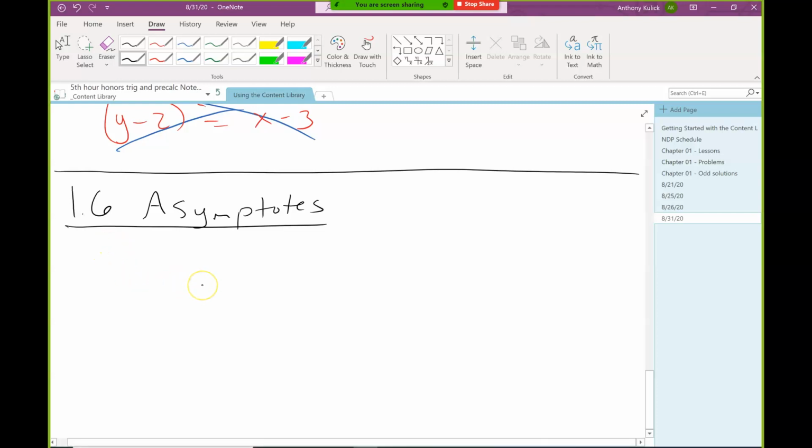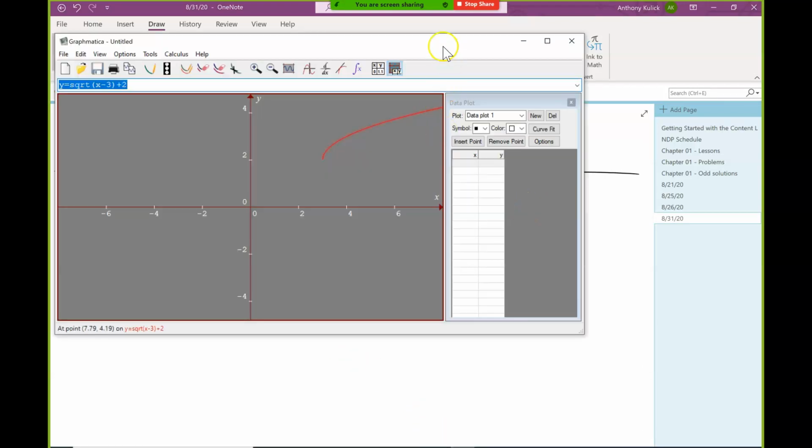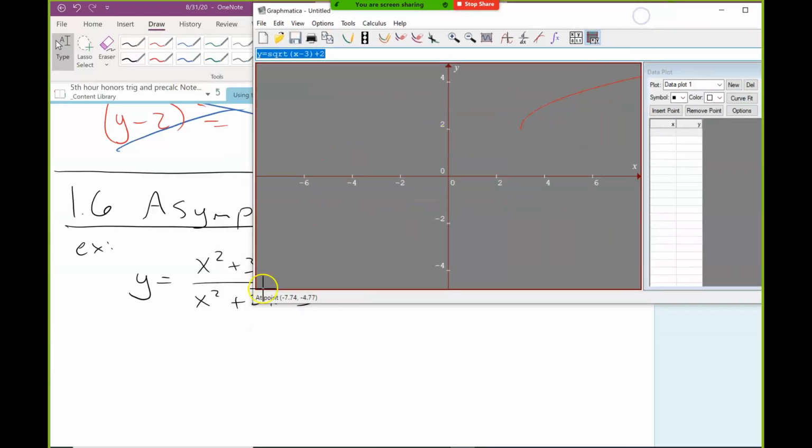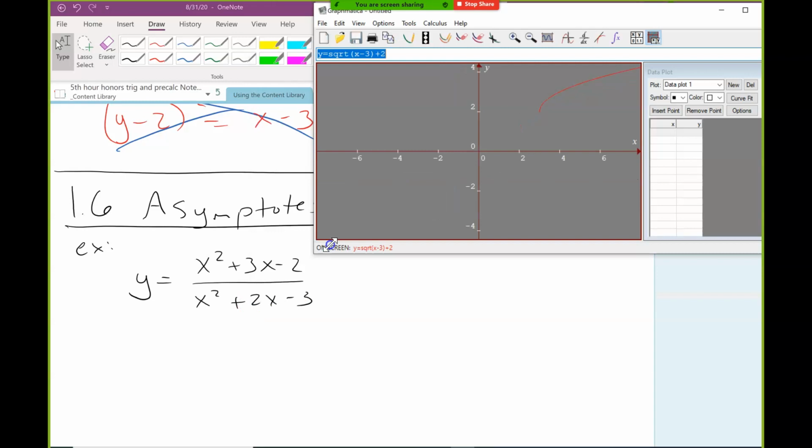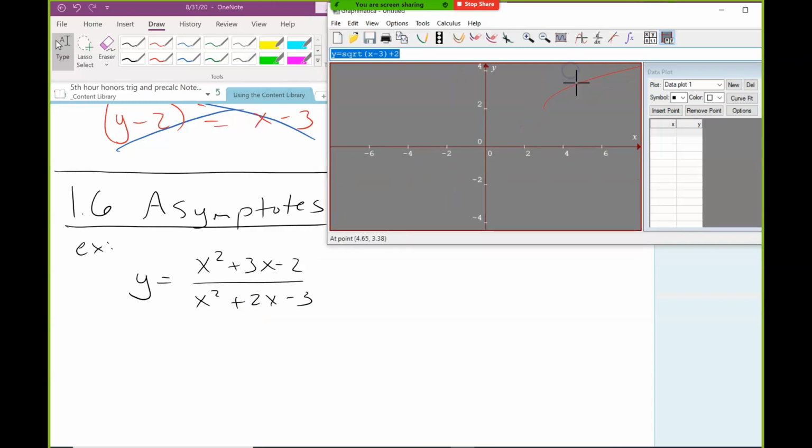Well, in the case of the horizontal asymptote, we're not going to differentiate between a horizontal end behavior and a horizontal asymptote. So by that, I want to look at this example to kind of differentiate for you guys what the difference is, so that we can explain what we're really saying here.